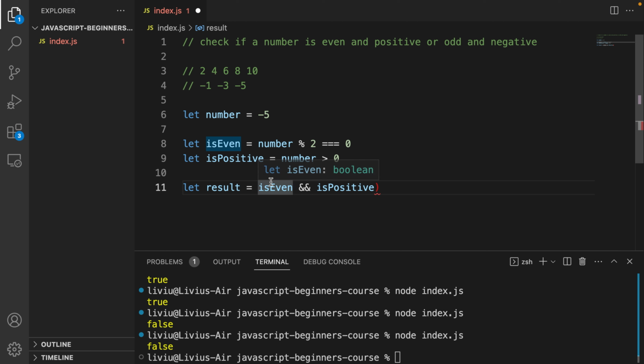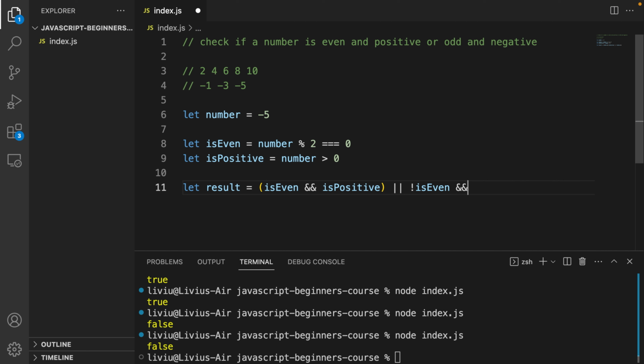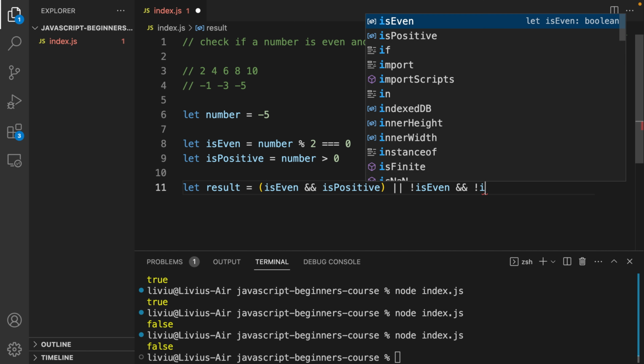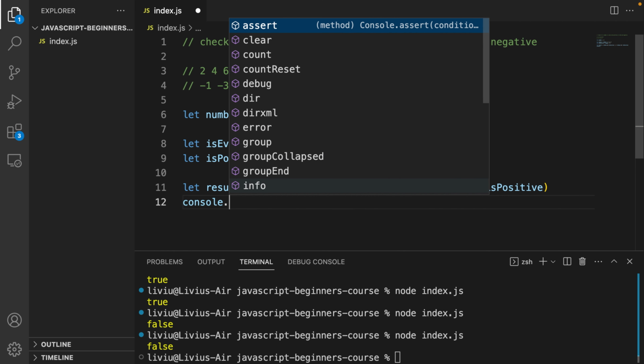So we have to group this expression. Or odd and negative. When is a number odd? When it's not even. So not isEven. And when is a number negative? When it's not positive. So not isPositive. And we also have to group these statements. Then let's log the result.